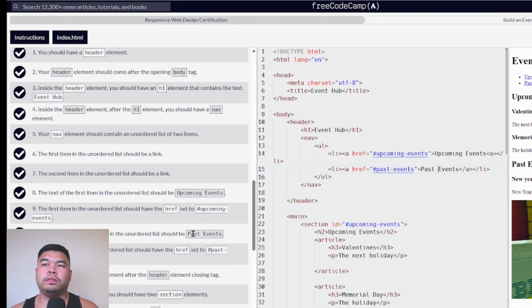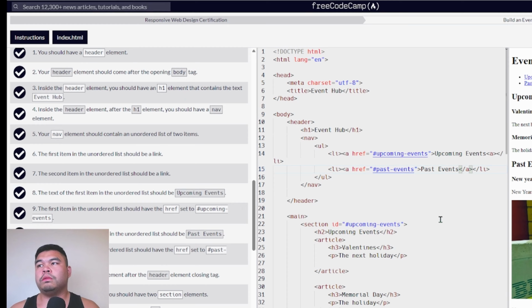Why isn't this passing? I don't know why it's not passing. Let's take a look.